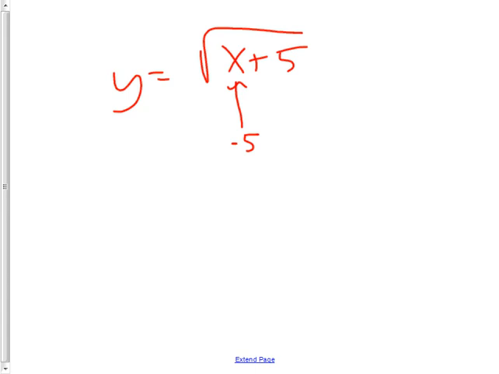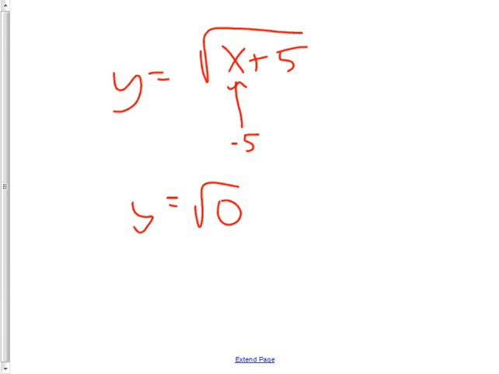Now let's try one more situation. That's where you've got square roots. Square root of x plus 5. One thing that's key here is that negative 5 is not going to cause a problem. Before, we didn't want the denominator to be 0, so a lot of kids just start thinking, oh, so it can't be negative 5. Actually, negative 5 is okay here, because it's just going to be the square root of 0. And that's not a big deal.